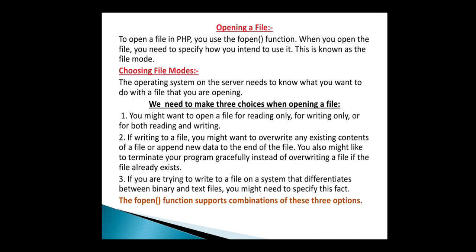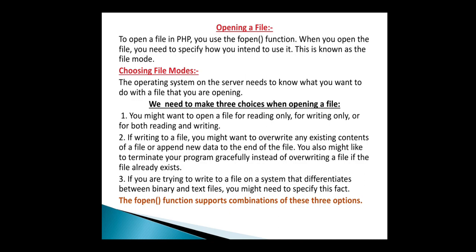Okay, if writing to a file, you might want to overwrite any existing contents of a file or append the new data to the end of the file. Append means we should collect and join. We want to append the new data to the end of the file. You also might like to terminate your program gracefully instead of overwriting a file if the file already exists. That is, we want to terminate without overwriting. So those conditions can also be provided here.